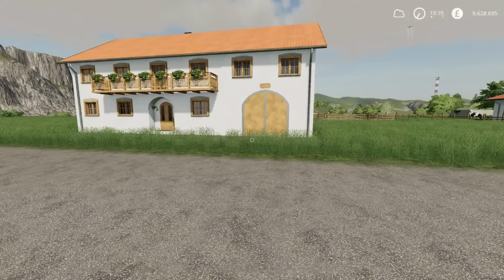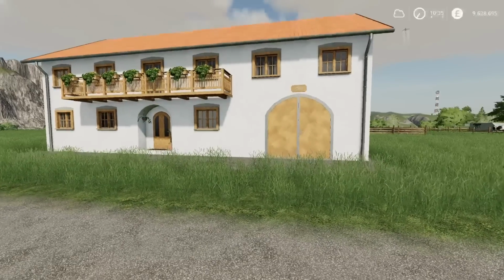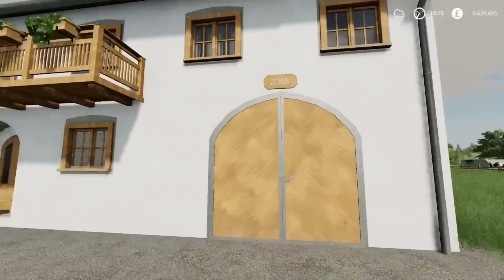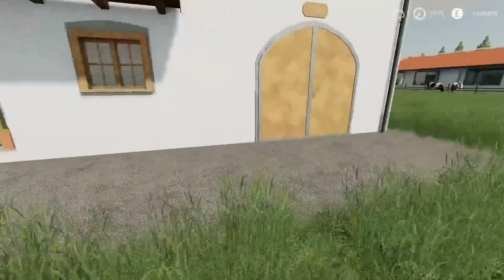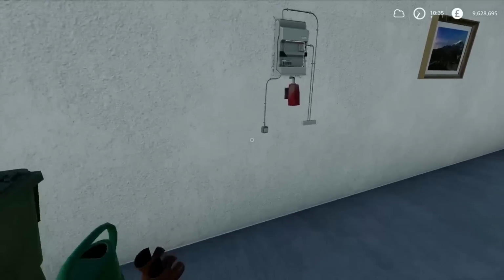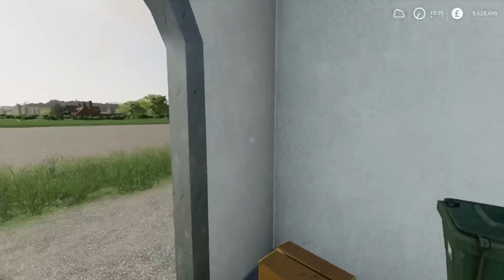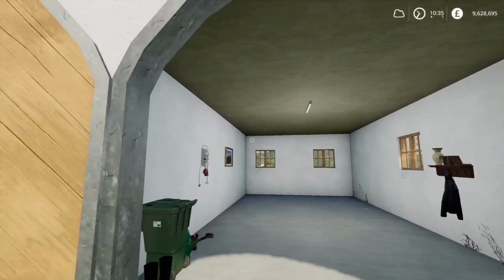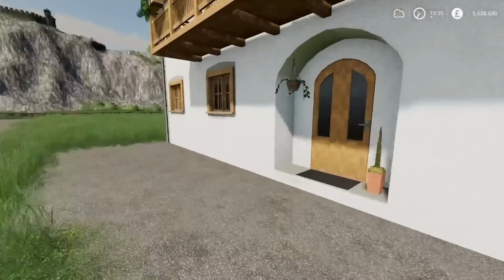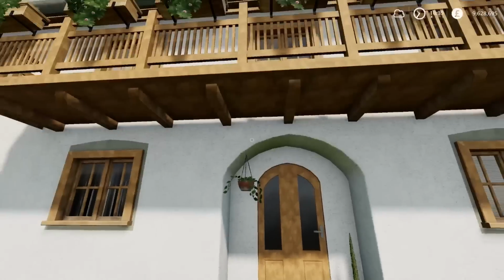This is the Farmhouse by MoosAgrar. This is a German style, Bavarian maybe style looking farmhouse. The garage door does open, so you can park a vehicle in here if you want to, and there is a light in here. You can't actually get into the main house itself, but a few details on the inside there. Very nice indeed. If you want to sleep through the night, L3 and the trigger is just there.